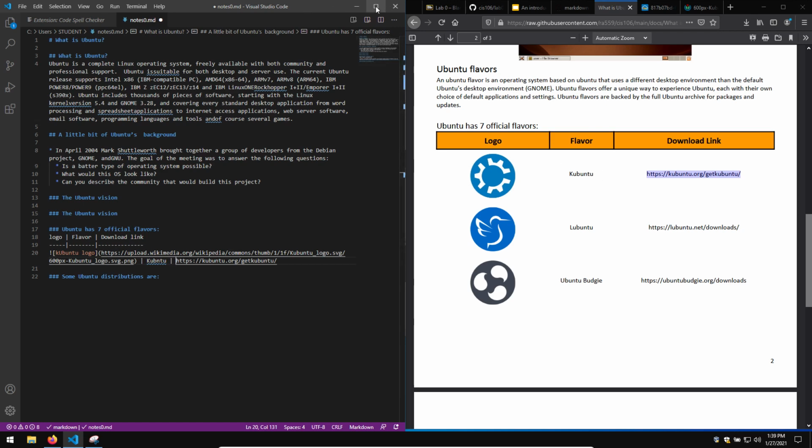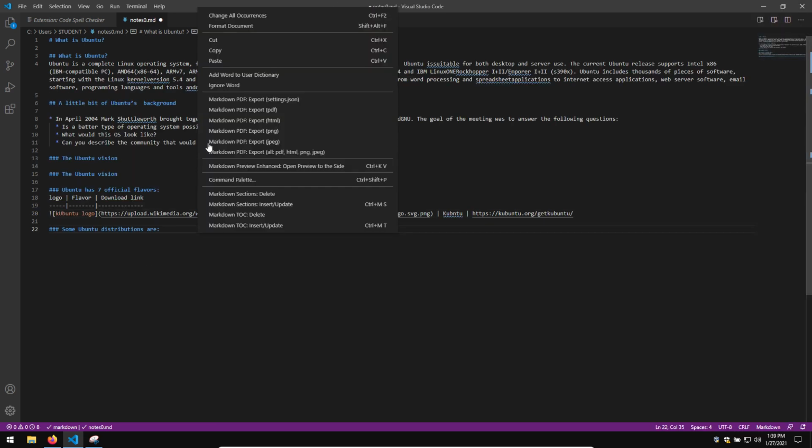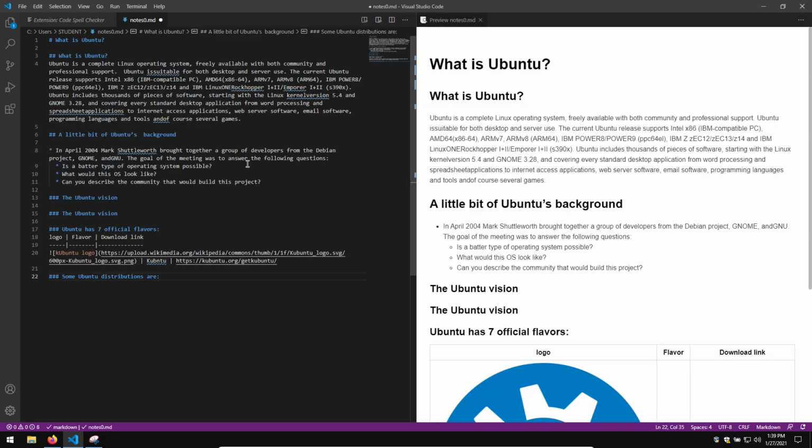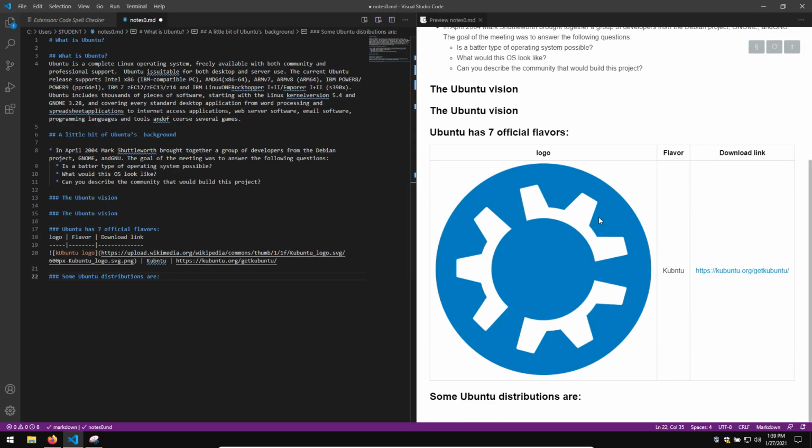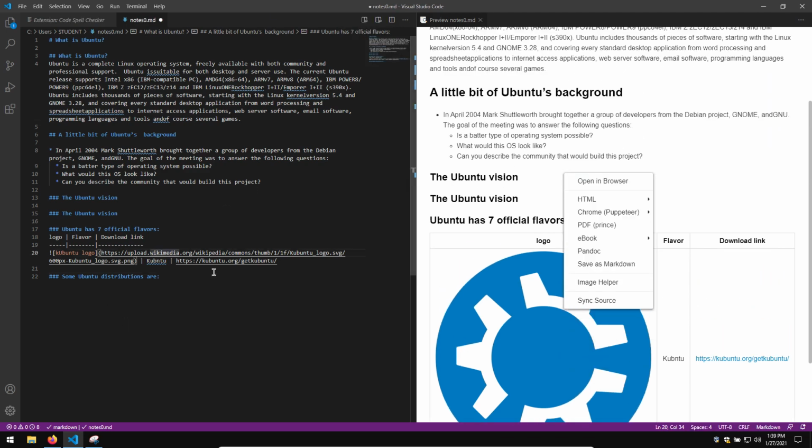Now, how is it rendering? Why don't we take a look? See? That's a nice, beautiful table. Obviously, this table is not as pretty because that logo is gigantic. I would personally just find a smaller logo or just shrink that picture with an online tool. But that's how you do a table.